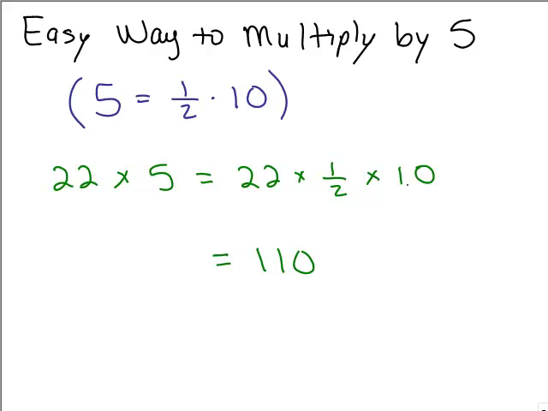All right, now I don't want you to write all this out. We're going to go directly to that. If you have 22 times 5, you're just going to take half of 22 and add a 0. That's all there is to it. It gets a little more complicated if it's not an even number, but we'll work into that. First, let's try some with even numbers.